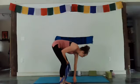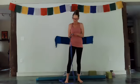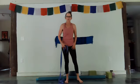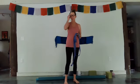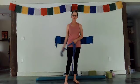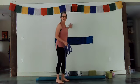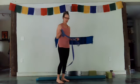All right, so if you're on a big mat, go ahead and move it out of the way. This is our final standing pose. And what have we been doing all class? We've been opening this front body, small back bend, strong poses, right? So we're going to move this to what seems obvious to me, which is dancer pose. It's everything we just did, only standing on one leg. So if you want to be near a wall, a chair, a bed, anything, go ahead and do that.